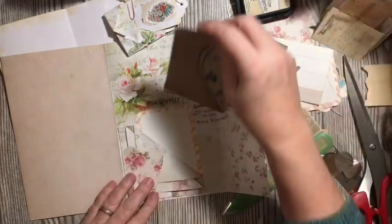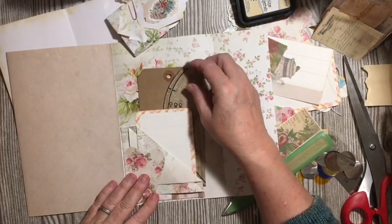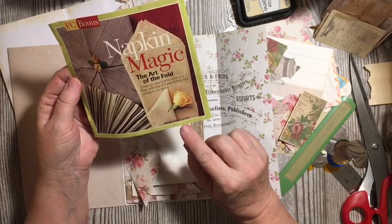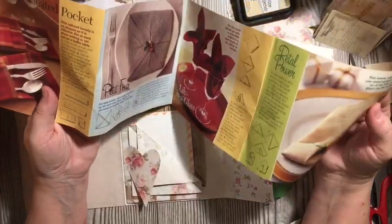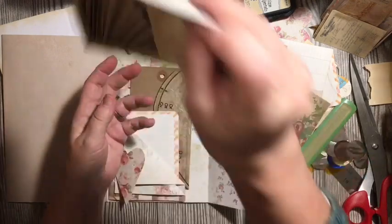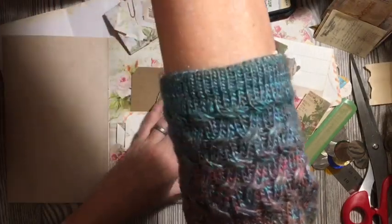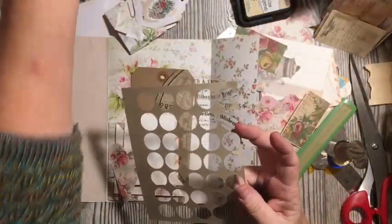Okay, so I think this is going to be a lot of fun, and I hope that you guys have enjoyed this little series of the napkin folding embellishments. That was inspired because I found this little book in my mom's things, and it was Napkin Magic, The Art of the Fold. It's Family Circle 12/17/02. So that's actually a new magazine for my mom. This wasn't in a magazine though. This was with some recipes she had started writing down. I lost a whole day the day that I found this, and that she had taken the time to write down... I'm going to cry again. Taken the time to write down some recipes, because we tried to get her to do that, and I didn't know that she had gone ahead and done it.